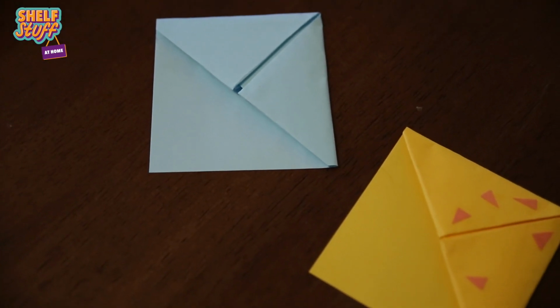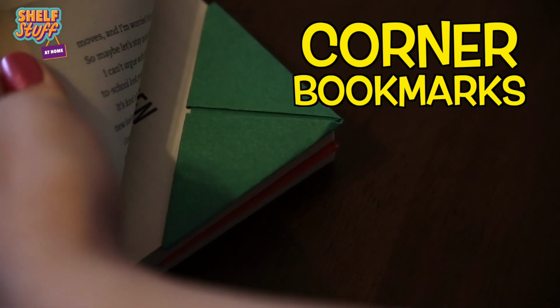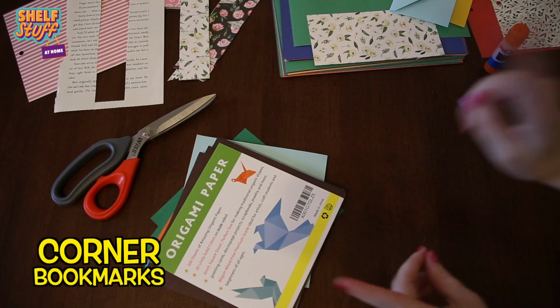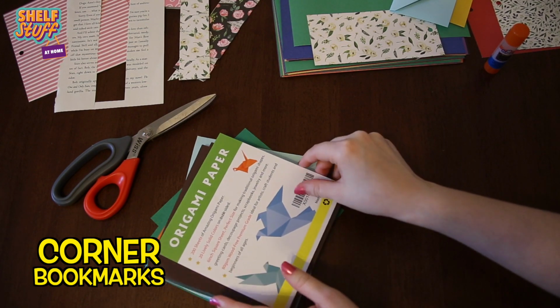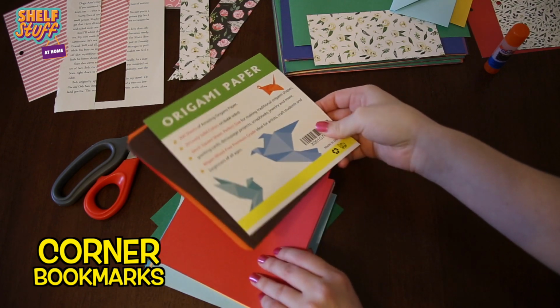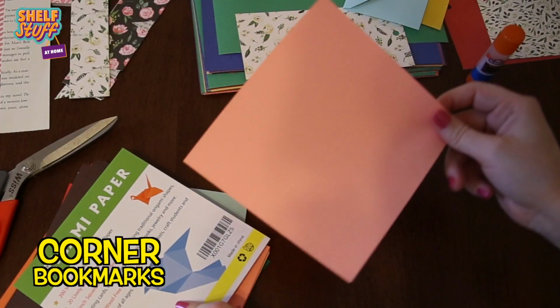Okay, to start, we're going to do our corner bookmarks. So you can see them from the side or the top whenever you open your book, and it's super cute. The first thing you're going to need is some square-sized paper. So I'm going to use this origami paper that I got off of Amazon, but you can use any colored paper or even regular printer paper is fine, so long as you cut it into a square.